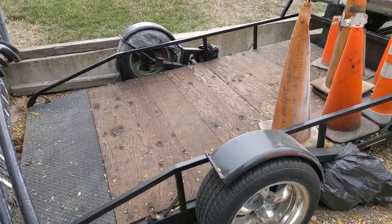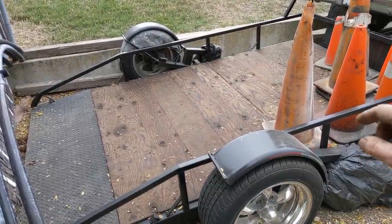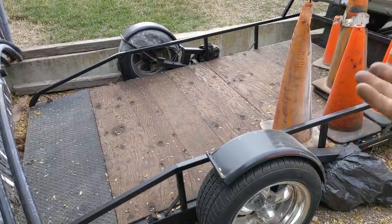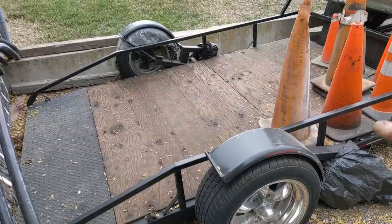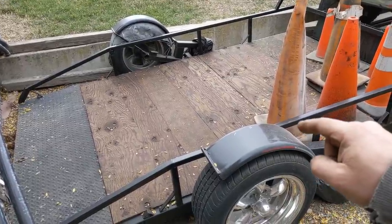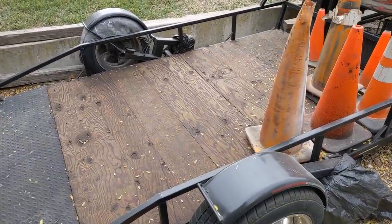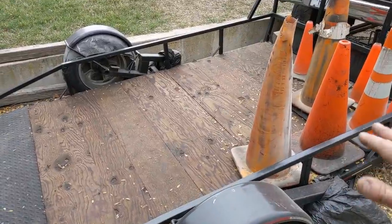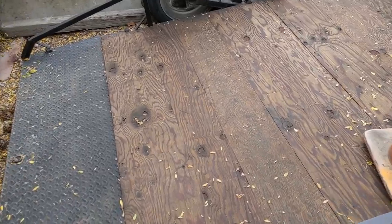Just to show you what it looks like after months — this one I did about a year ago when I replaced the decking surface because the original plywood had completely rotted. I put on regular, cheap plywood — not marine grade or anything. About six months ago I completely sealed it with oil over a week, putting on three different coats and soaking it all in. The wood can only hold so much, and once it's saturated with oil it's going to hold up for life.